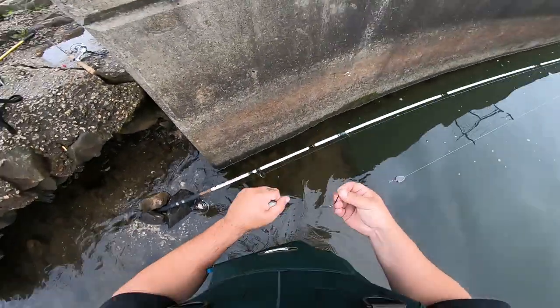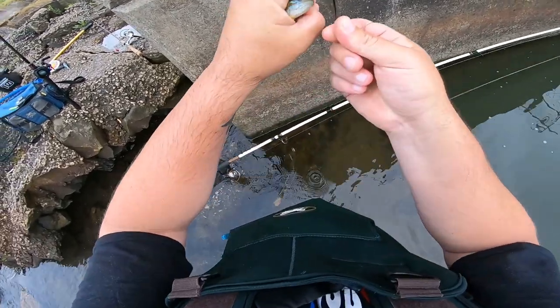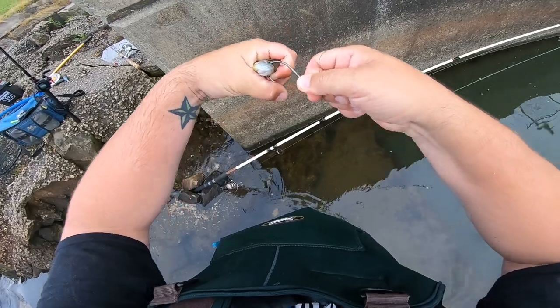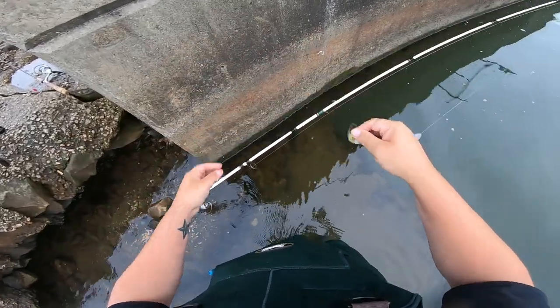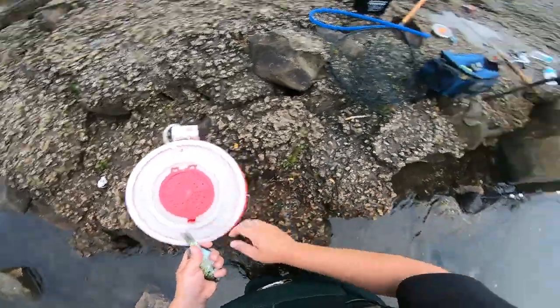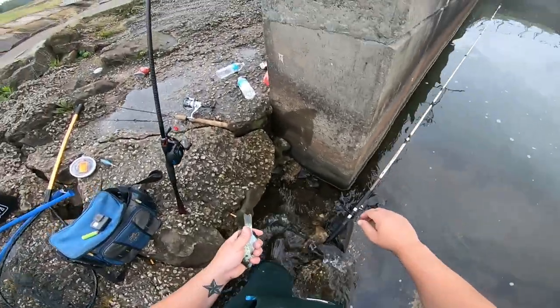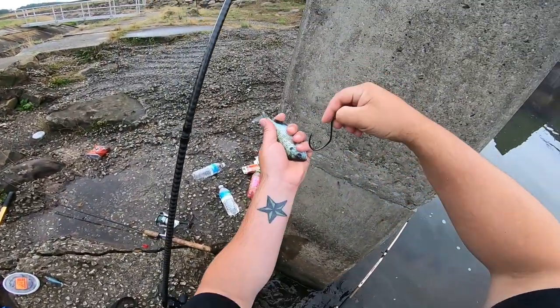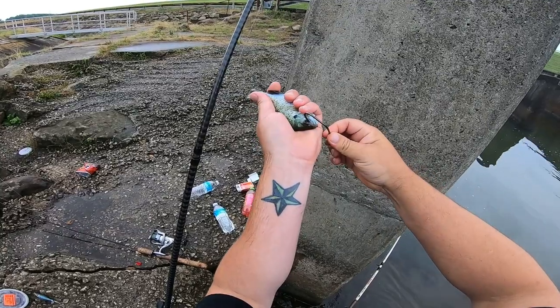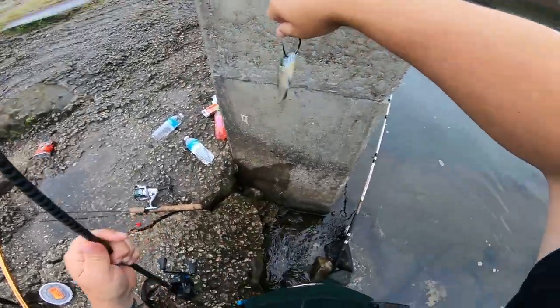Now when I'm baiting bluegills, I like to go through an eye socket, like so, and down through the jaw, just like that. Same thing, through the eye, out the jaw. Let's go, y'all.